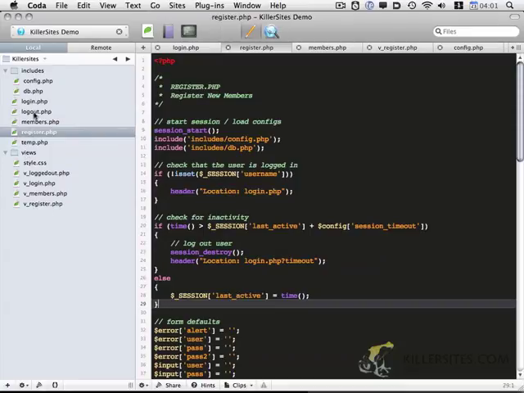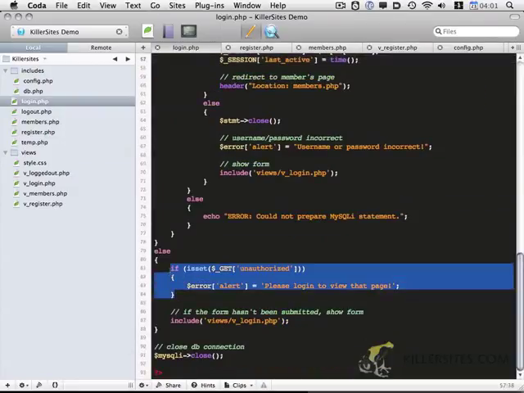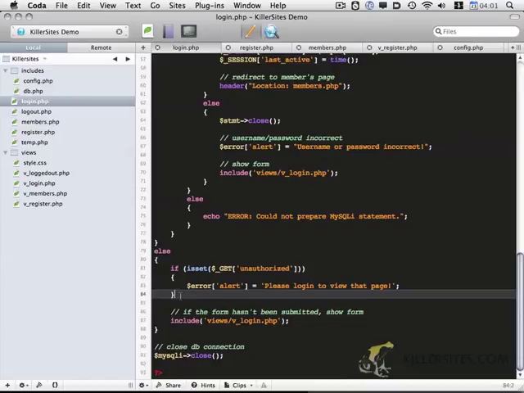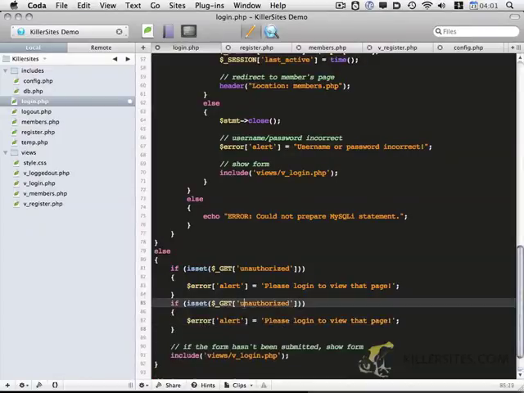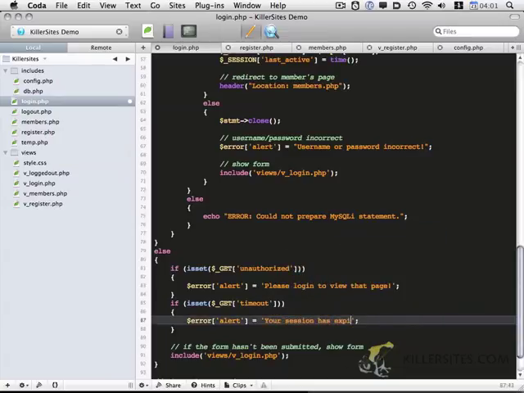And I guess the last thing we want to do is go back to login and modify this. Instead of checking for unauthorized, we're going to check for timeout. And if it has timed out, we're going to show a message to the user. We're going to ask them to log in again.